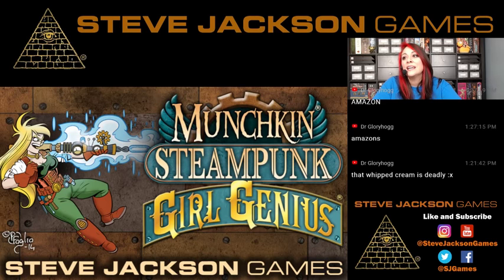Steampunk version is in my top 5 games. Amazons. There we go. Space Pirate Amazon Ninja Cat Girls. Thank you. So, yeah, Steampunk version is in my top 5 because I love the art. I love looking at the art in it and looking for those little cogs and stuff like that. It's a fantastic set to get.